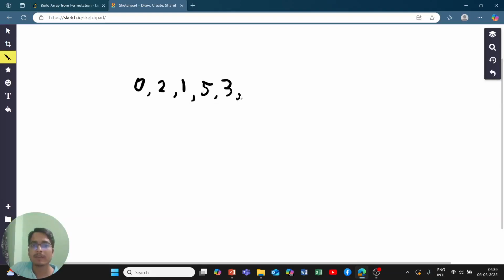What will happen if we try to blindly store in place? The first element will be replaced by 0 only, because nums[0] is 0 itself. Now for the second index, nums[1] is 2, and we go to index 2 and store its value, which is 1. So 2 will be replaced by 1, and then when we need nums[2] for the third one, which is 1, we need to go to the first index. We have lost the value of 2, right?